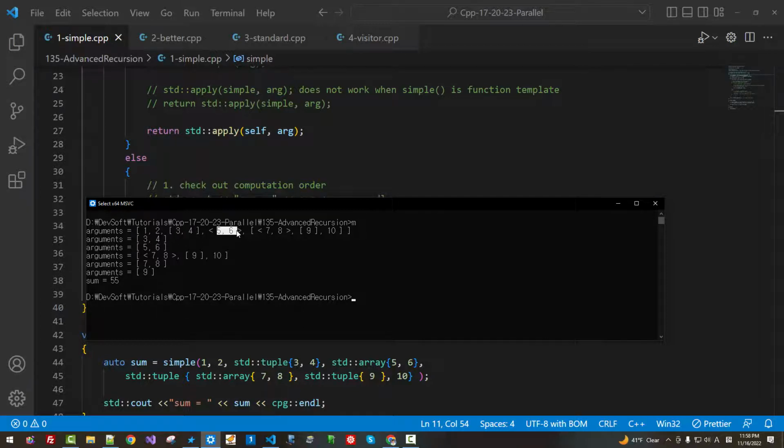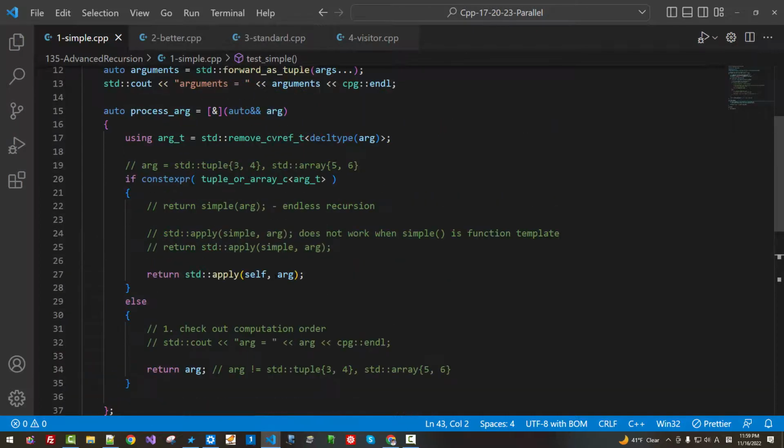Then 5, 6 is processed. Then 7, 8, 9, 10. Then 7, 8 processed. 9 processed. Of course, then 10 will be processed. Then 55.